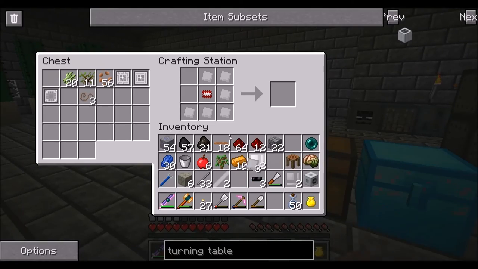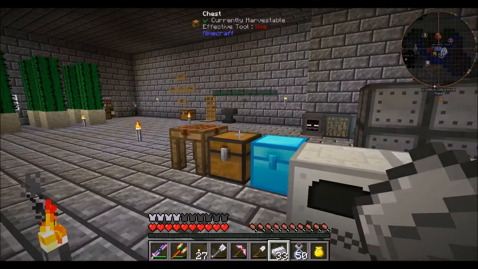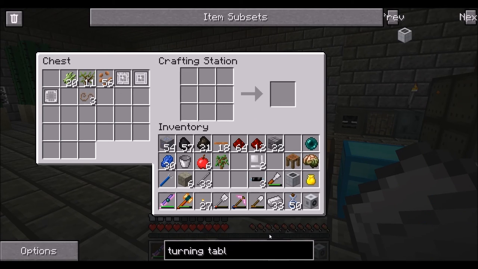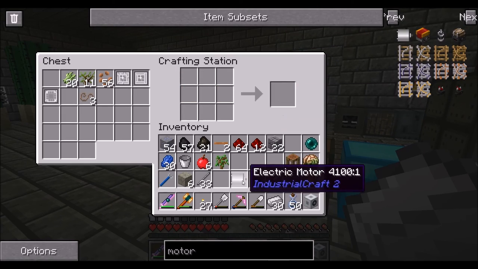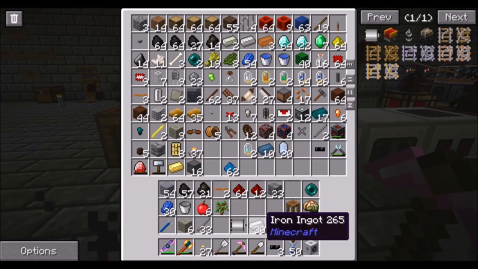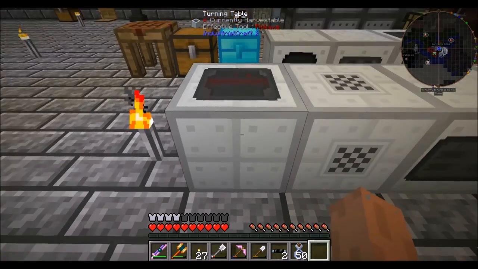There we go. Got a basic machine casing. So now we need two more iron plates. One, two. All right, stop that. And then extrude this. Cool, we got our turning table. Now we need a motor. Motor. One, two. One. Good. And let's open this up. Take our cable. And do that with a motor in here. And then our turning table here. Good.